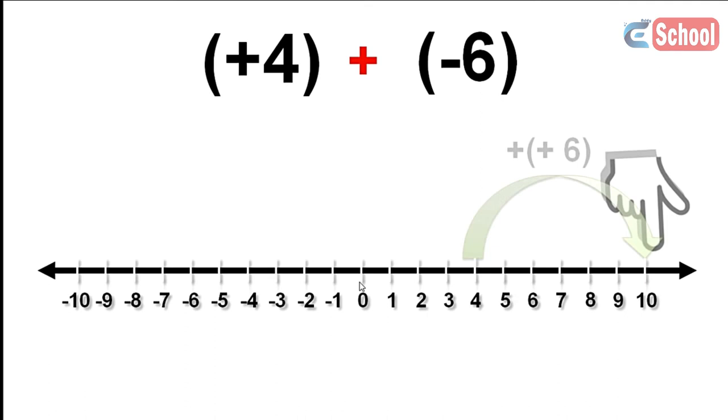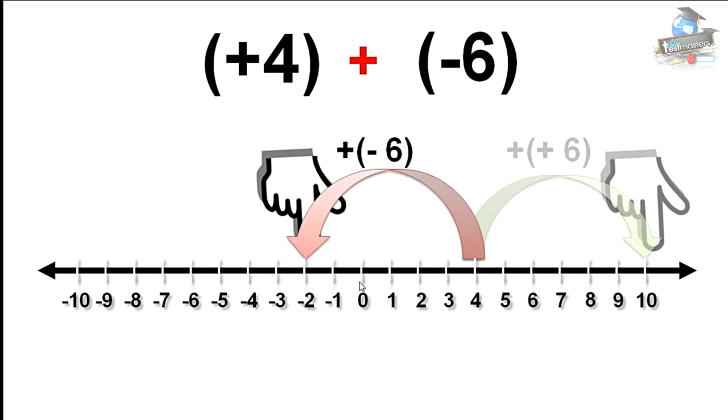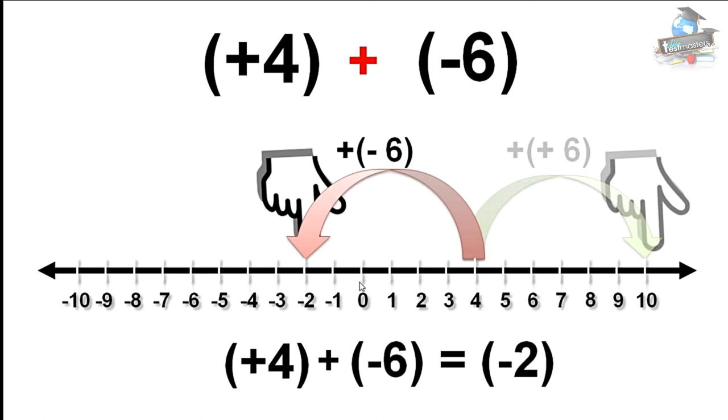But we are actually adding negative 6. This is different from adding positive 6. So our only option is to go down the number line. This is what adding negative 6 looks like on our number line. Now we can read off the answer from the number line.